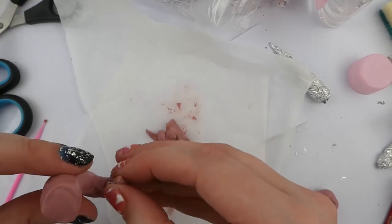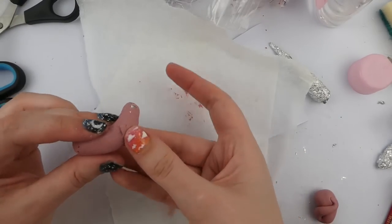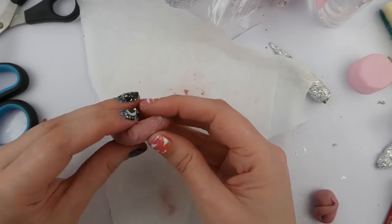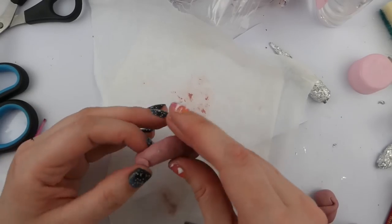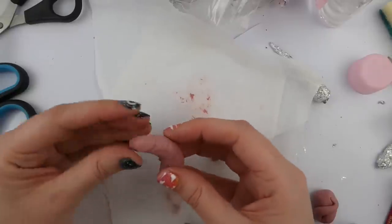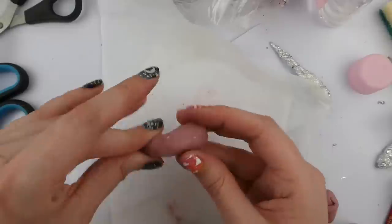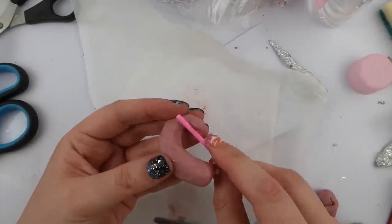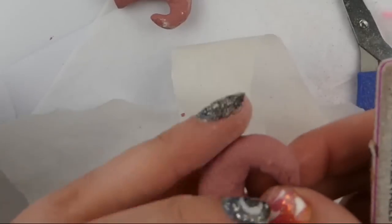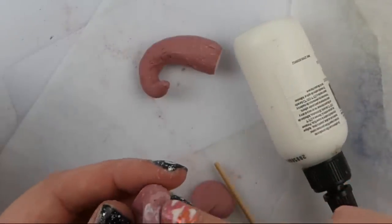When I'm adding bits of clay here, I'm using baby oil to blend them. I find using a little bit of baby oil on my finger really helpful to try and get a smooth, seamless blend. It's not completely seamless, but better than if I didn't use it. And then used a piece of foil to give those a bit of texture and then baked that at this stage. I filmed this pretty poorly, I'm really sorry.